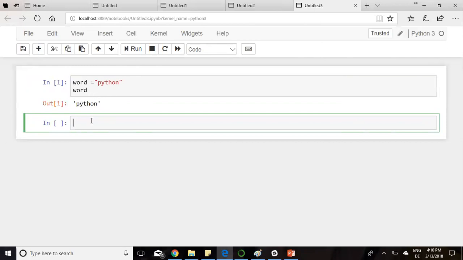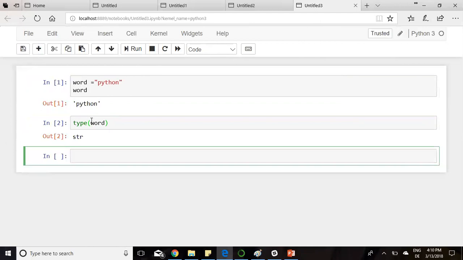All right, so now you want to see what kind of data type it is. To do that, you can just type type, and put your object inside it and enter. So now Python says it's a string.